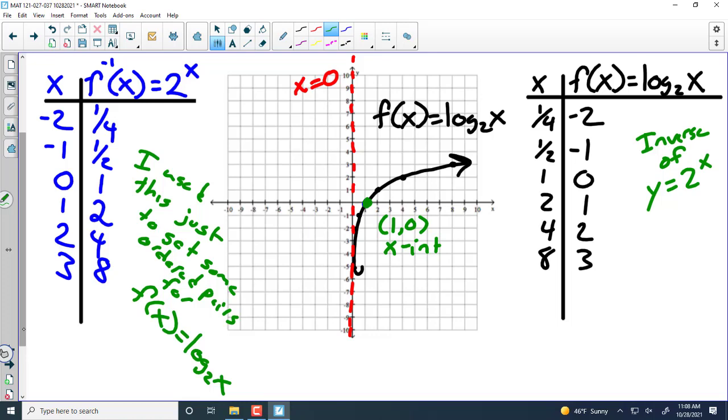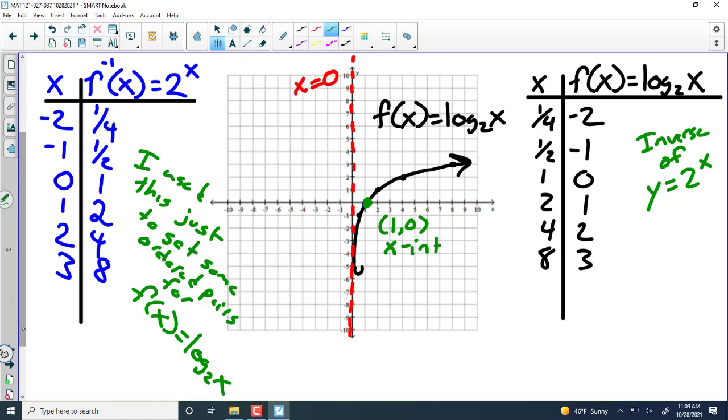Because it is not the most intuitive thing to most people when they first do these problems to think, I'm going to plug these numbers in. I'm not saying you don't know to do that. I'm not saying you can't figure that out. I am saying plugging in 1/4, 1/2, 1, 2, 4, and 8 is not as natural as plugging in -2, -1, 0, 1, and 2. Most people don't approach a new function and say, I think I'll plug some fractions in there just for fun and see what happens. But it turns out fractions give us exactly what we need.